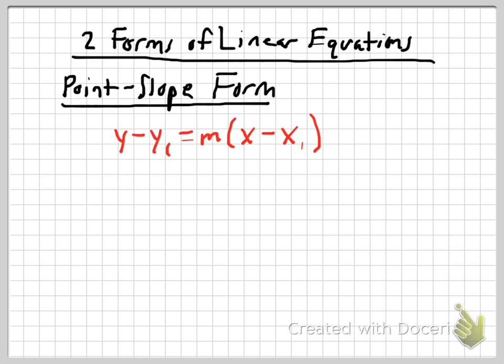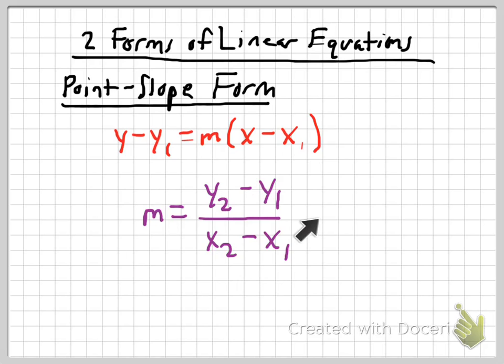Now I want to show you this really quickly. This point-slope form is really a variation of something else that you use quite a lot. I'm going to write this and then erase it in a moment. Really, point-slope form is just a variation of the slope formula. You can imagine if you take the right side of this equation and you divide both sides by x minus x1, that you would have y minus y1 over x minus x1. The only difference here is we put y2 and x2 instead of y and x. So point-slope form is really just a rearrangement of the slope formula that you ought to know. So you should be able to remember it.